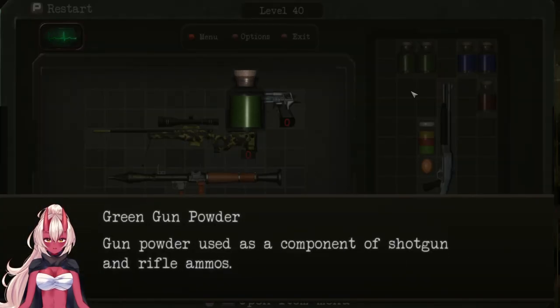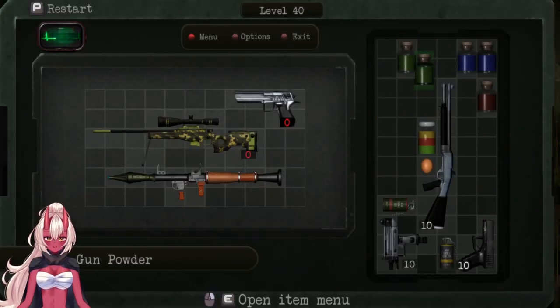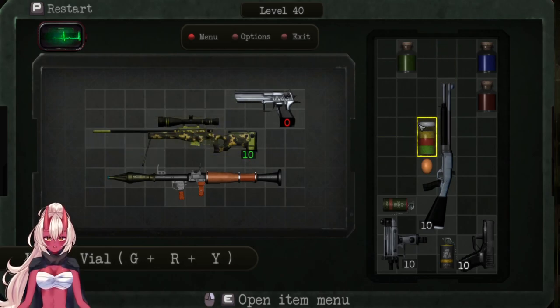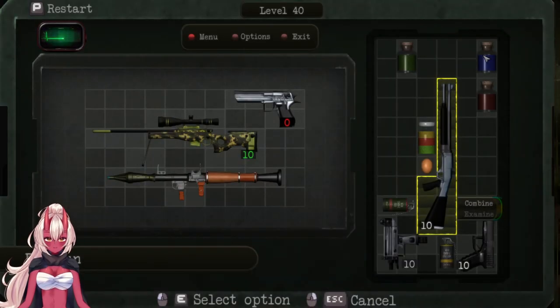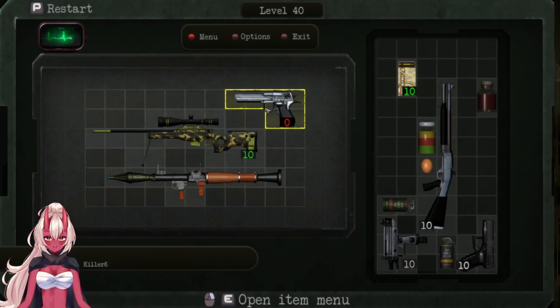So rifle is green plus blue? Okay, yep. Green plus blue is rifle. Done. And then what is magnum? Pistol and rifle? If I just do those two, that's rifle. I fucked up, didn't I? What is magnum, then?